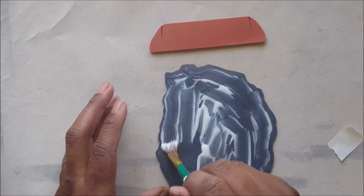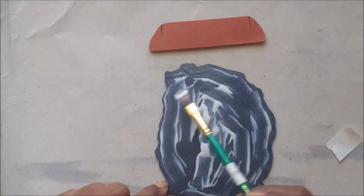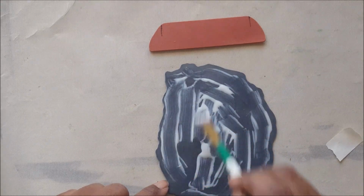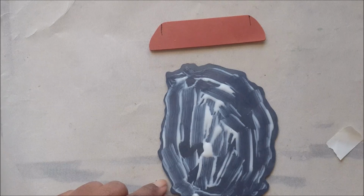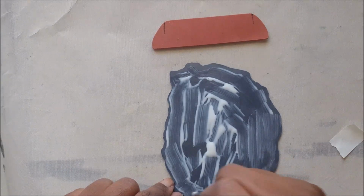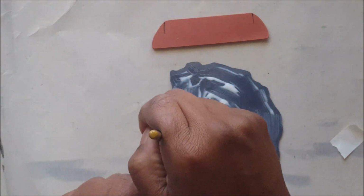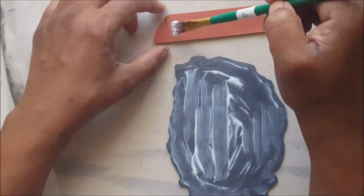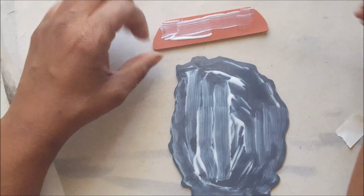So I'm just going around, and see how there's a heavier amount of glue in an outline as I went around the edge there. I'm going to come back and smooth that out, because that will be tackier than the thinner application in the center. So let me just brush it out. I just want it smoother. I don't want any heaps of glue in here. I'm going to just use this extra glue and go over my stamp like that on this one.